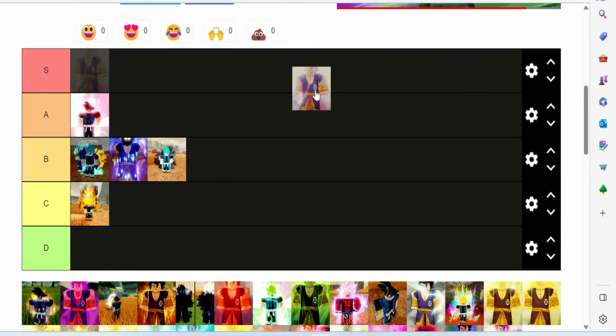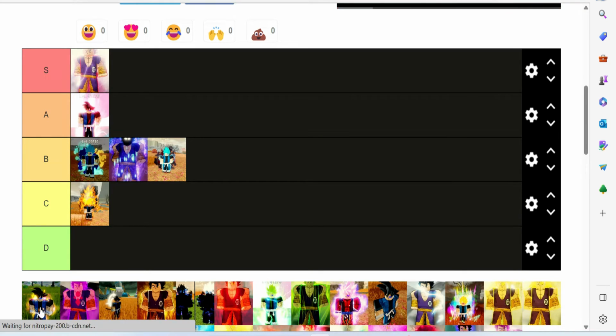Final form, come on guys, we all know this is S tier. Like, yeah, it's not the strongest form in the game anymore, but it has zero key drain. You can stack it with other forms, and it's always going to get stronger whenever new forms are added. So obviously, it's at the top of S tier. There's no debating that, you know?